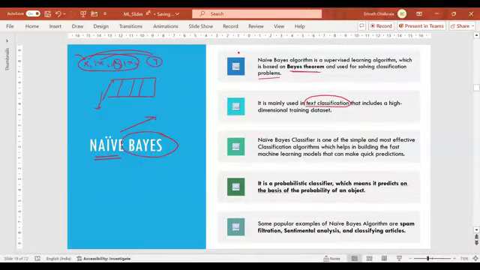For example, one column could be one keyword like sale, or offer, or discount. Now, this is your Y. If it is a junk email, it will be labeled as one, and if these words are present, they will be marked as one. Otherwise, if that word is not there, it will be marked as zero.